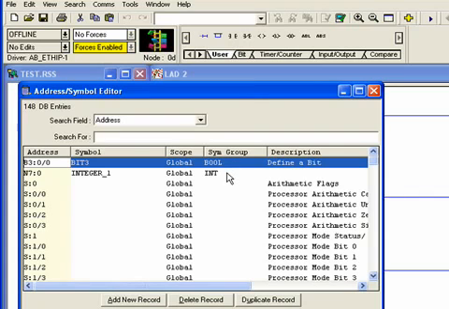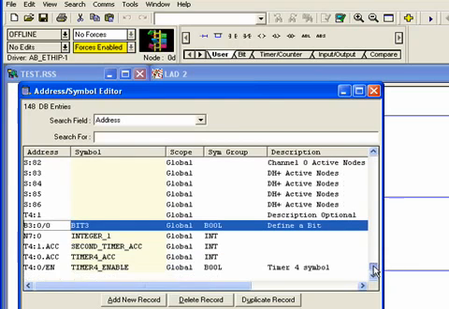And you'll see why as we try to import this into GP Pro EX shortly. So these are the symbols that I've given names to, the address. The symbol group is either bool or int, and then an optional description.